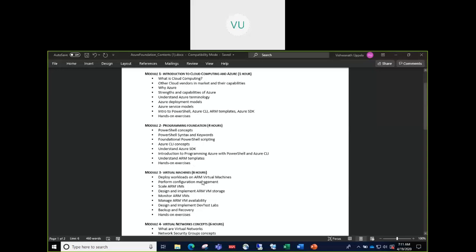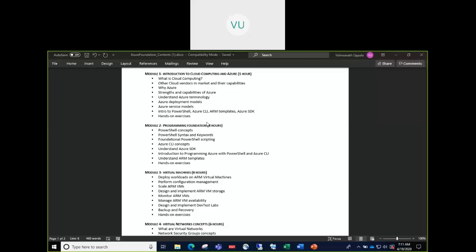Because in the rest of the courses, when we go and interact with those resources, we would end up using either PowerShell or CLI or Portal, so that you also get experience on how to deploy using different options within Azure. So before we actually go there, we wanted to set this foundation. So we have PowerShell, CLI, ARM template.